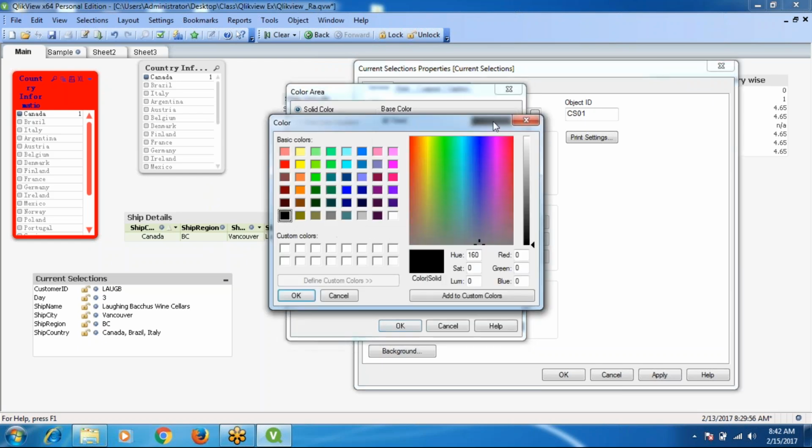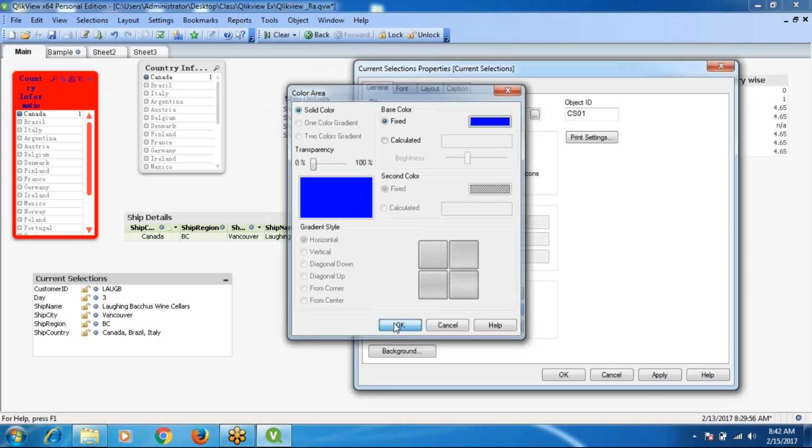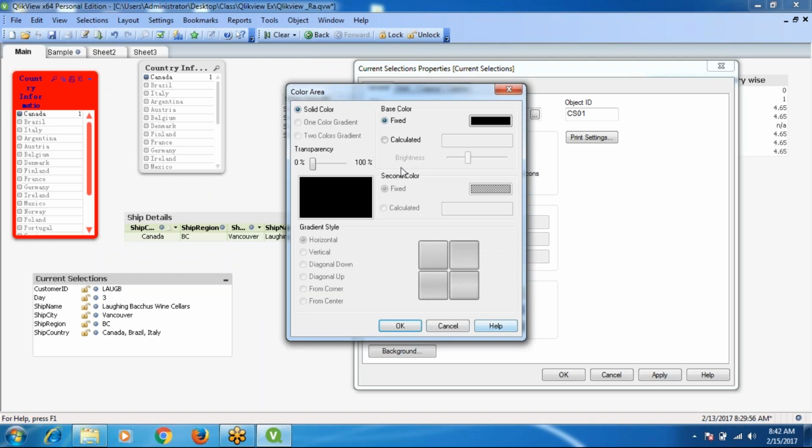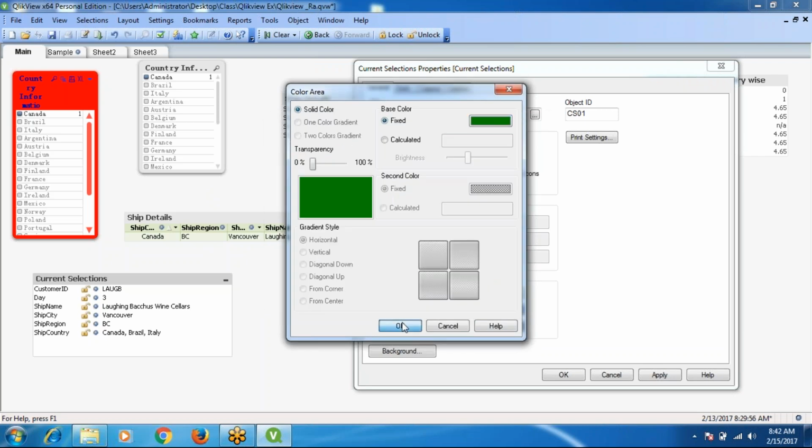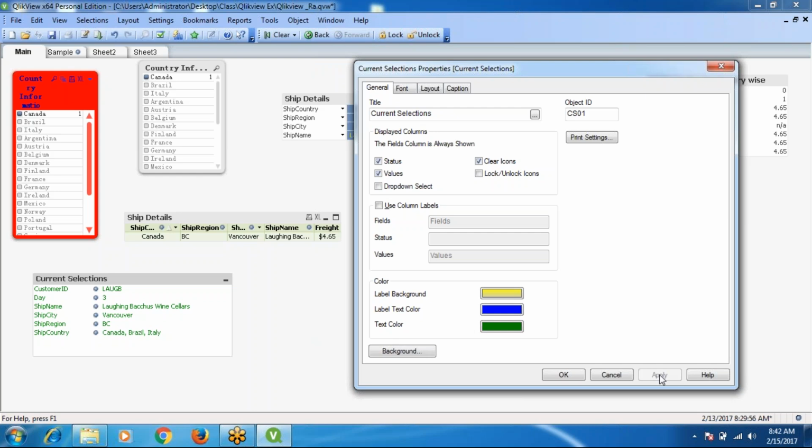Text color, all these things, you need to choose.